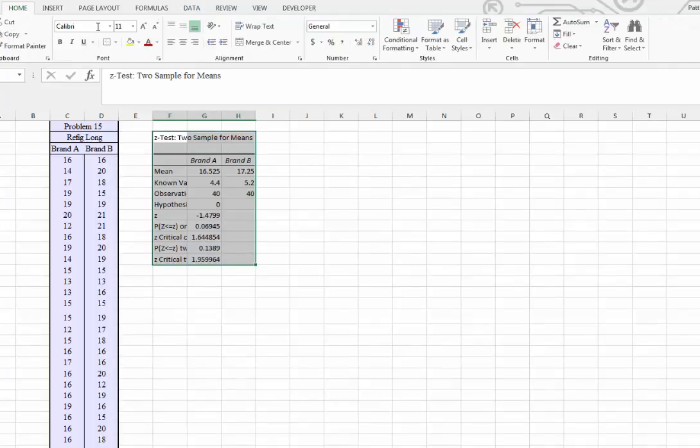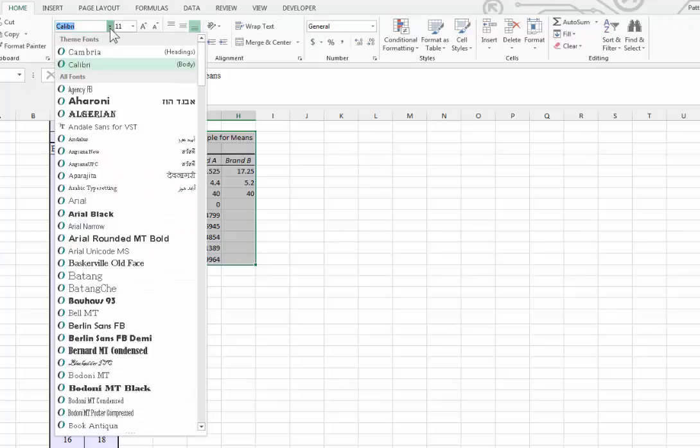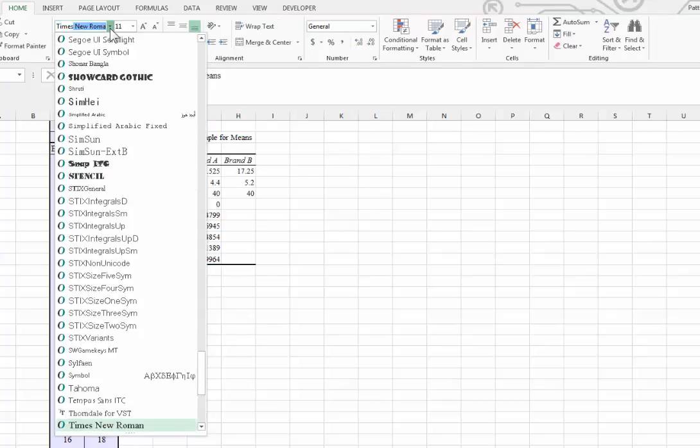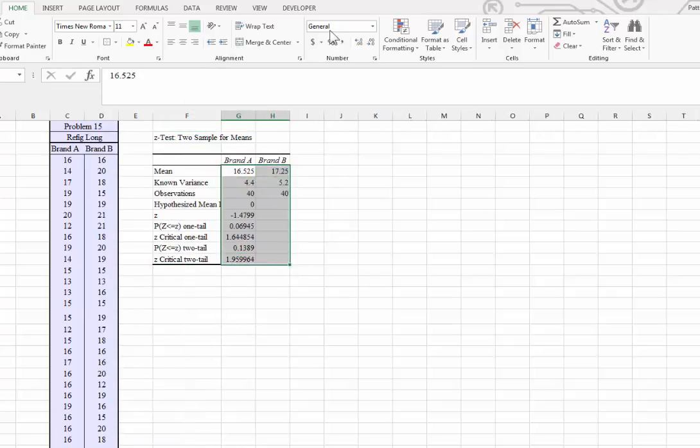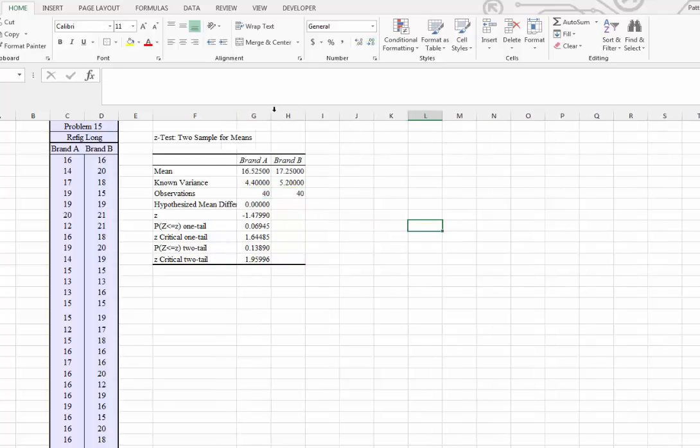Now, what I always like to do before I start messing with this is to switch the font over. I just don't really like that font, and I like this better. And then I like to make this big enough that I can see everything, and then I generally will turn all these into numbers, and maybe increase the decimals a little bit because we need to have enough decimals that we can see what we're doing here. Now, we don't need decimals with the number of observations, of course, because that's just 40 and that's fine. Let's see if there's anything else we need to mess with here.